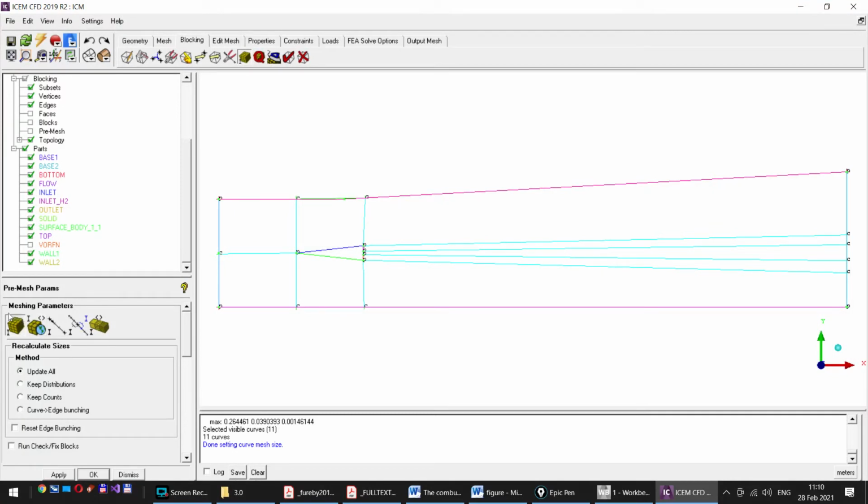Be sure that we have selected the first Update Sizes button. By this operation we connect the mesh dimensions with our blocking dimension sizes. And click OK.